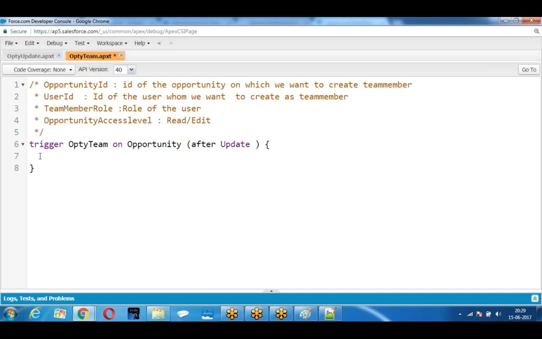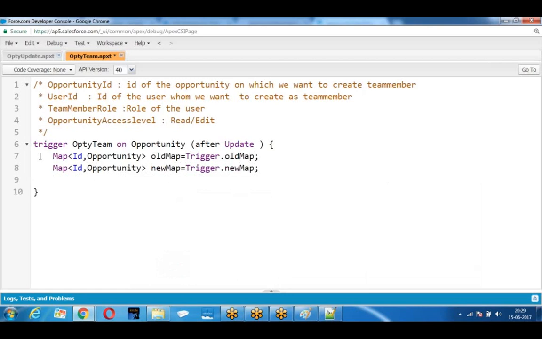Now look at the format. How do you refer to the old values? Map of ID, record. Then take one by one the record ID key, the same old story.